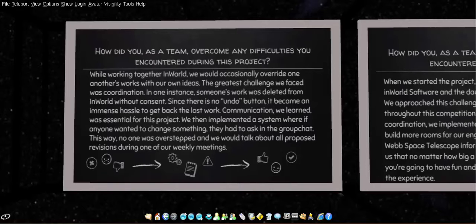And this became a problem because when we were first starting out, we all tried to put in our own ideas. We all had a vision for this project that would compete with other ideas, and so what we do is delete others' works and put it on our own. And without an undo button, we couldn't take that back. We couldn't fix a mistake. So we really had to talk it out and think of the best ideas over group chats without being impulsive and deleting things rapidly.